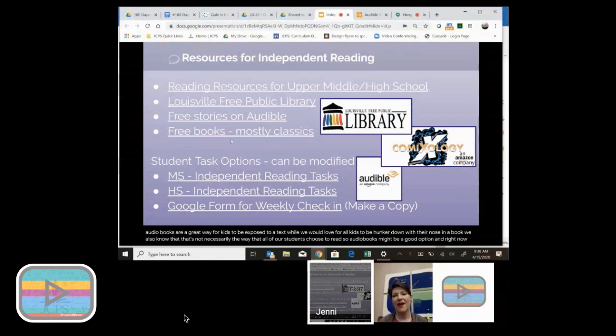And right now, Audible has books available online for students. And they said that as long as we were out of school because of COVID, that they would offer free audiobooks to all students. And Jessica, I want to say something here. We had something on when we were on yesterday. Someone was concerned about ECE students or visually impaired students and their access to books in print. And the suggestion was, an audiobook would be a great resource for them. I know as adults, we can multitask a lot of times with audiobooks, and that's okay for kids to do.